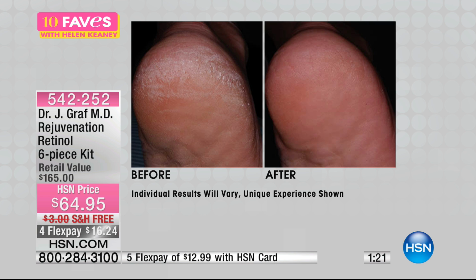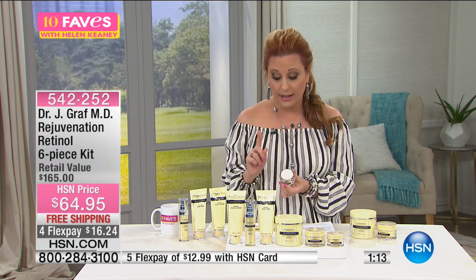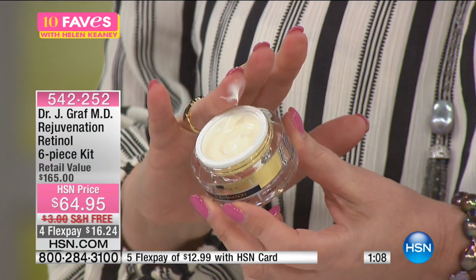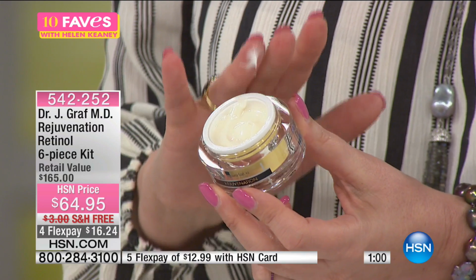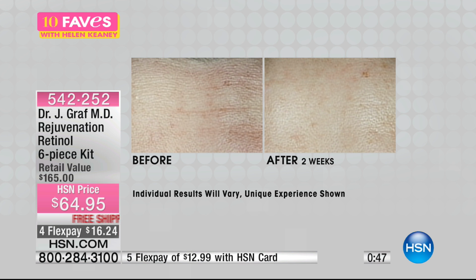When we talk about the drying, we've got that retinol, and we also have an eye cream. Now this is continuous benefits throughout the day, and when we talk about the eye area, you need something gentle and hydrating. This is gentle and hydrating for the visible signs of aging around the eyes, and these are the before and afters that we showed you. It reduces the appearance of fine lines and wrinkles and helps the skin feel softer, more moisturized. You can use this day and night. Also, there's chamomile, green tea, rosemary and a timed release retinol. So you've got a lot of really great ingredients besides just retinol in this kit.